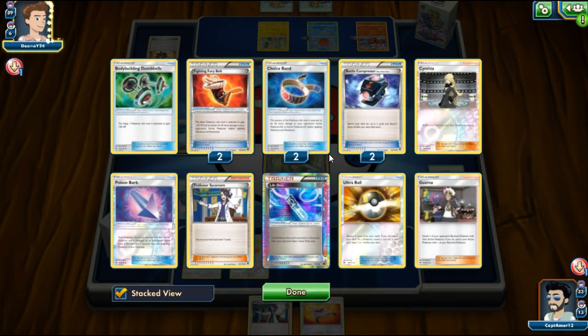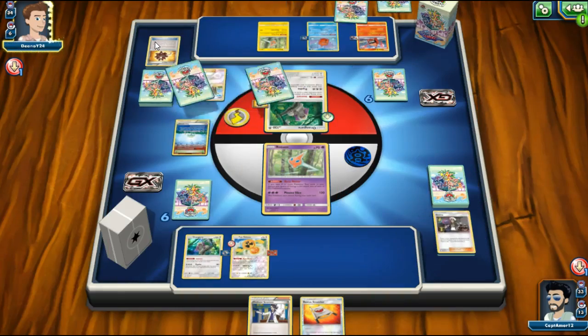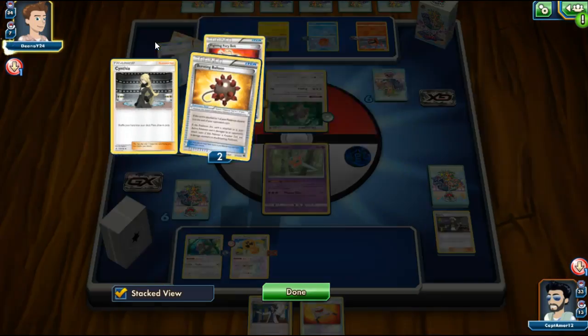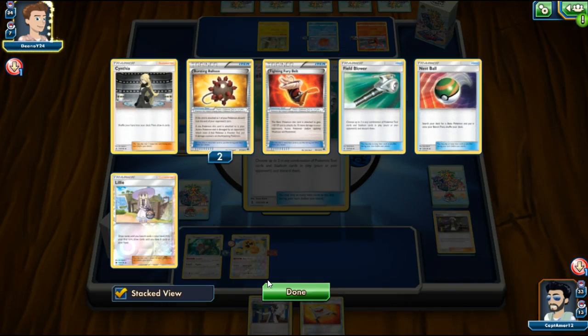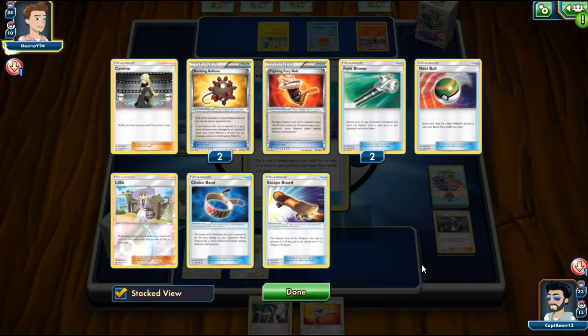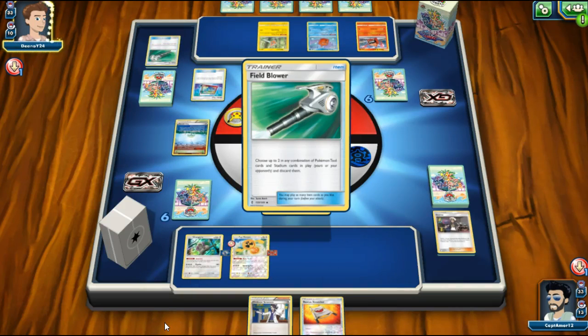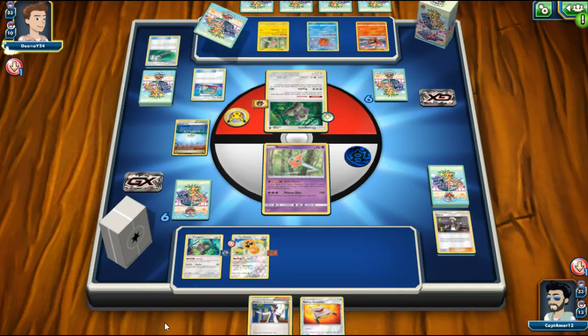Let's see, we have 1, 2, 3, 4, 5, 6, 7. So we only need 2 more. Let's see what he's got. 1, 2, 3. So we only need 2 more items. Let's discard a couple more. 1, 2, 3, 4. Field blower. Five.